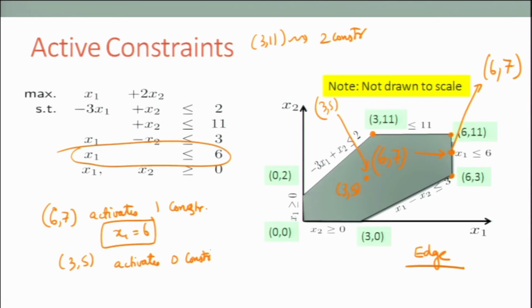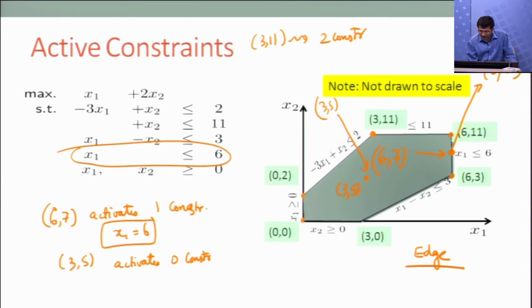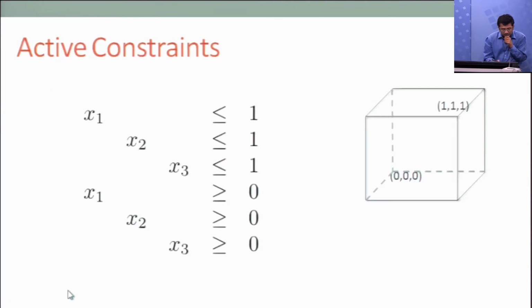All right, so a vertex in this 2-dimensional object, you can see that a vertex in 2D activates 2 constraints. And furthermore, it activates them in such a way that the vertex itself is defined as the intersection of those 2 constraints, where less than or equal to is converted to an equal to. Let me repeat. The vertex itself is realized as the unique intersection of those two constraints where less than or equal to is made into an equal to. I hope that's clear. Now let's move on to the three-dimensional case and see what our intuition tells us.